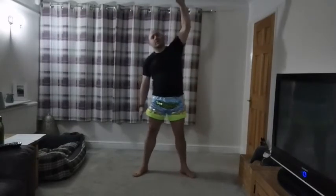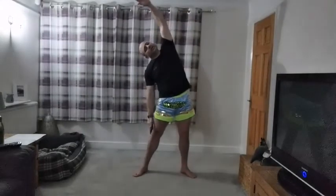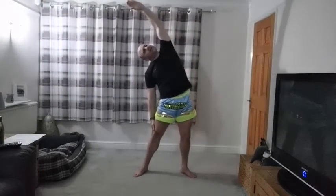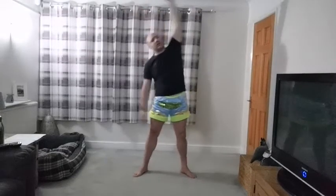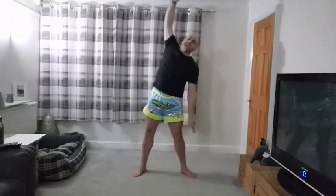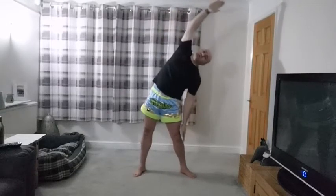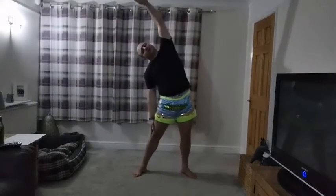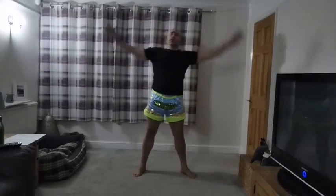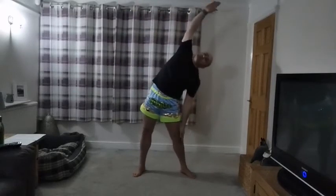Okay, and good. Down to the side, so just leaning down to the side. Just slide your hand down the side of your leg. Doesn't matter how far you go with these. And across the other side. Try not to be doing this type of thing, just a nice gentle stretch. And back to the first side again. And back to the other side.